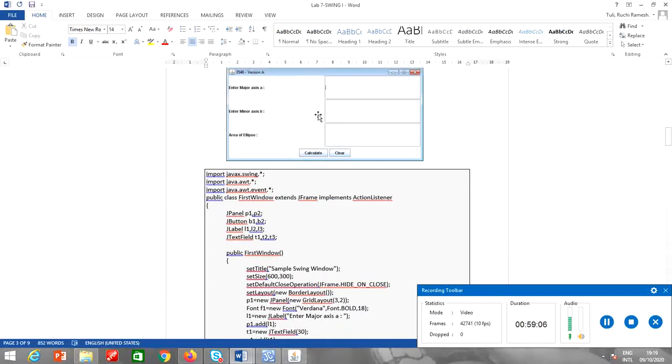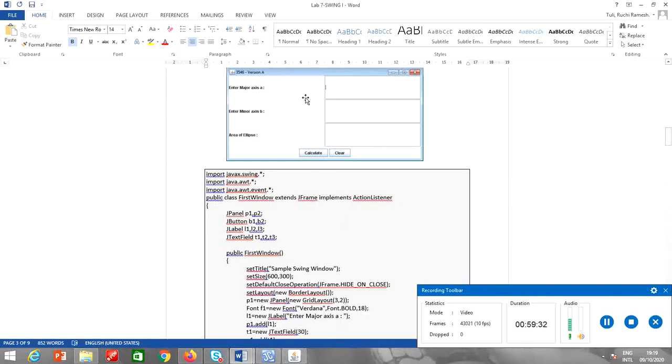In this question again, we are calculating the area of the ellipse. From here it's quite visible that the layout is grid layout, and it has panels also. We have a panel 1 and a panel 2, and the layout of the frame is border layout.